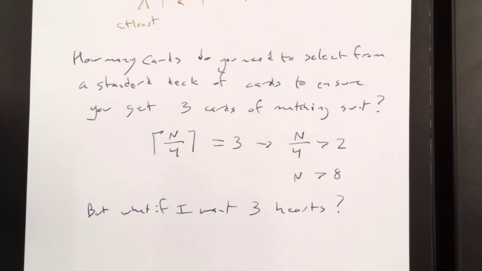Again, what's the worst thing that could happen as I keep going? All of the other suits before you didn't have a single heart. Oh, crap. So how many cards go by before I get my 3 hearts? I was gonna say 42. 39 cards go by. And those are all the clubs and all the diamonds and all the spades. And then my last 3 cards.